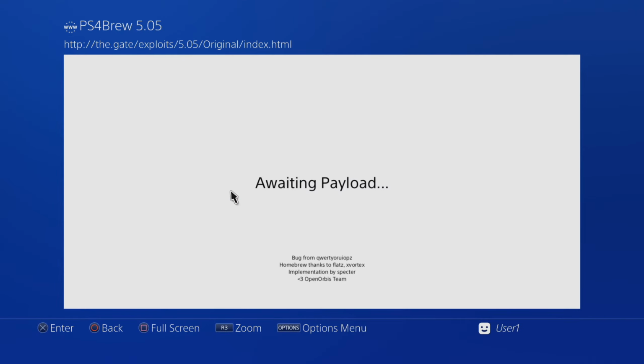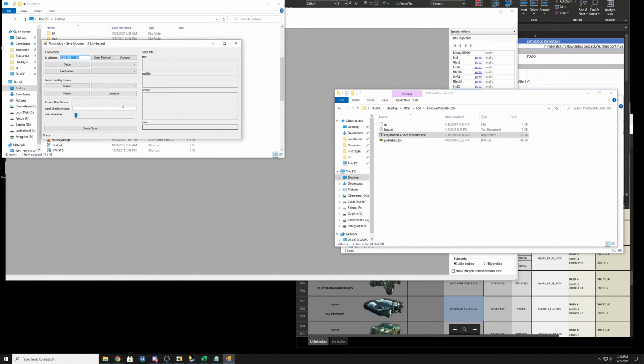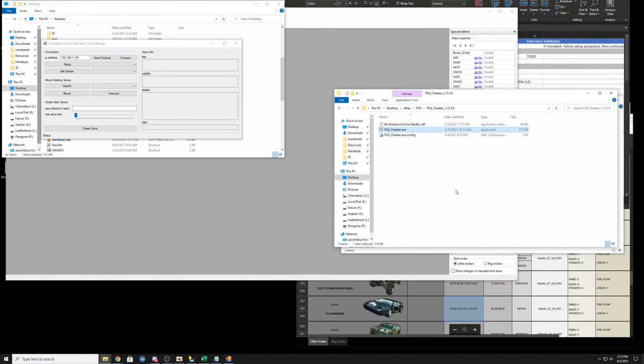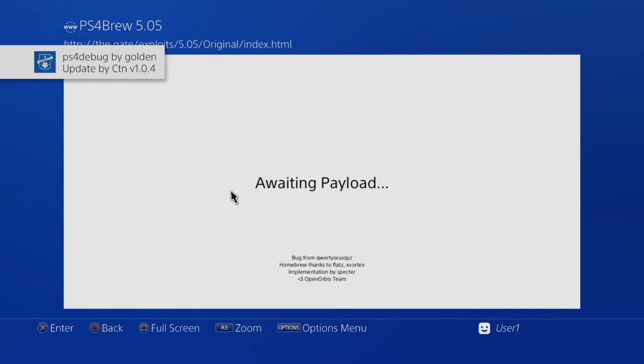Kernel panic, I mean. Now I have to open the 5.05 Save Mounter as well. Although I tend to use PS4 Cheater, the latest one, for sending the PS4 debug payload. Yeah, you can see it's updated, so I found that to be a little more stable for some reason.